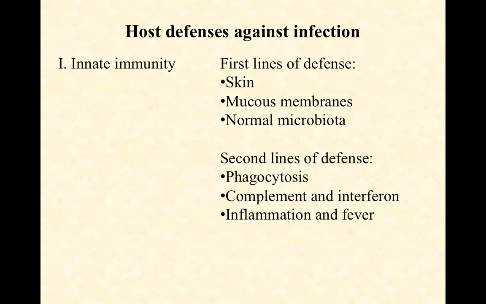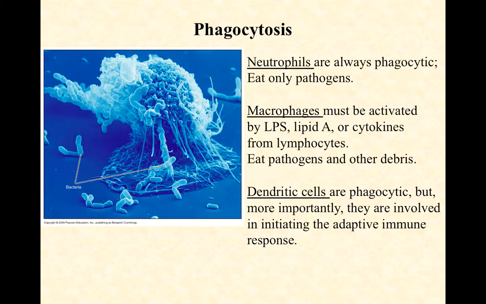I want to take a minute and talk briefly about a couple other details about phagocytosis. Now, there are three really important phagocytic cells. The first two are phagocytic leukocytes, white blood cells: the neutrophils and the macrophages. If you remember, macrophages don't start off as macrophages, right? They need to be activated further to become macrophages. Neutrophils are always neutrophils from the time they finish their development. They're always phagocytic, and the neutrophils, they'll always eat only pathogens.